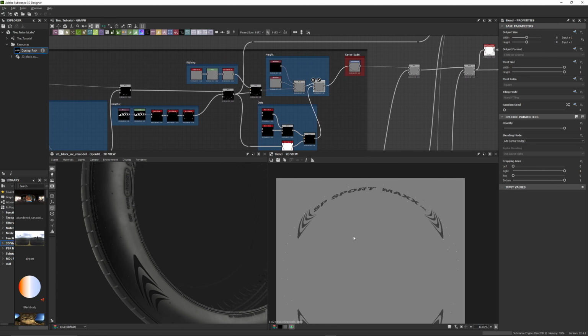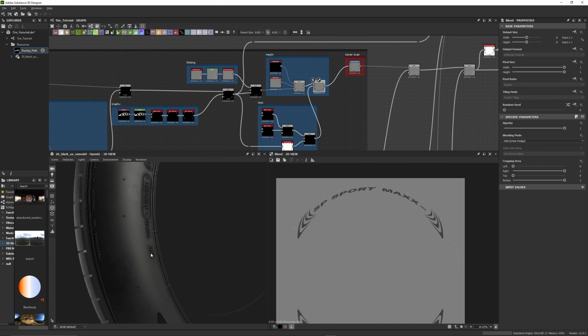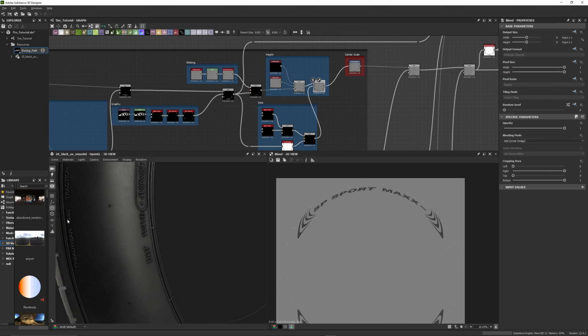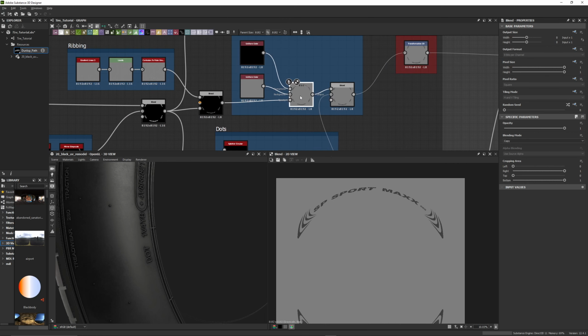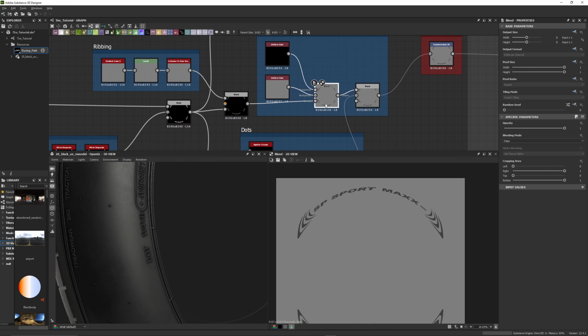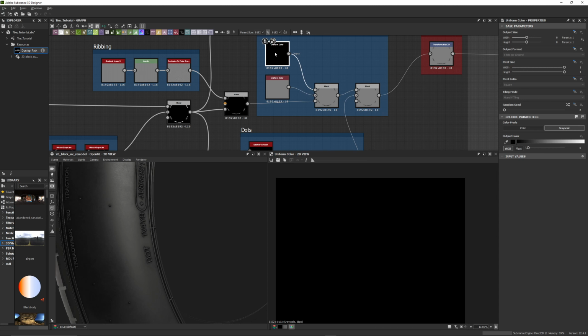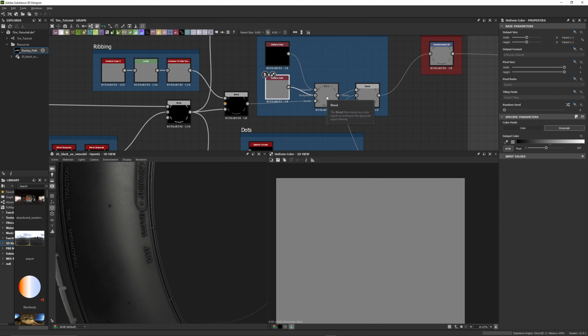So the next part is our height control. So I've basically got three heights. I have a base, which is the sidewall itself. I've got the recessed areas, and I have the extruded areas, like the other text here. So first we take a blend, and I'm just using the copy blend mode. And I've got a value here for my low points and a value here for my mid.